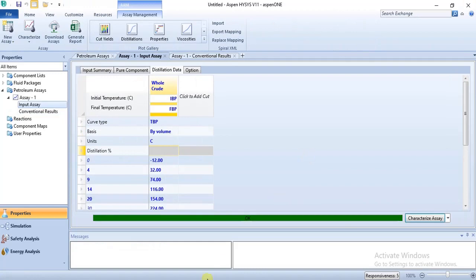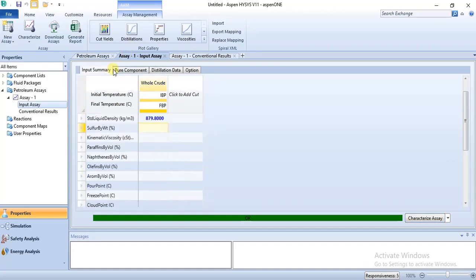Yeah, so that's it. You have the OK message. So this crude, of which we have specified its properties, has now been characterized, right? Based on the input you specified, the results for this particular characterization are generated, right?